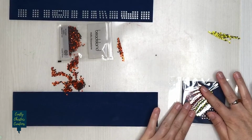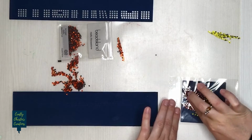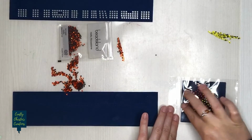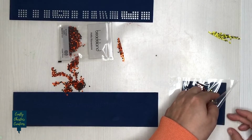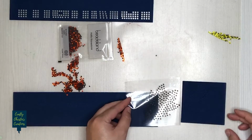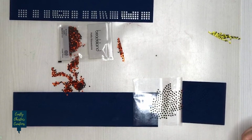I'm just gonna press those down. It actually looks really good. With the hinge method, when you have lots of extra room over here, it's really easy to layer these on top of each other to get them all set up. All right, I've got those pressed down really well. I'm just gonna peel this back, make sure I've got all my rhinestones. Beautiful. Okay, these look great. I am gonna go ahead and clean everything up and get the shirt in here, and then we'll start applying to the shirt.